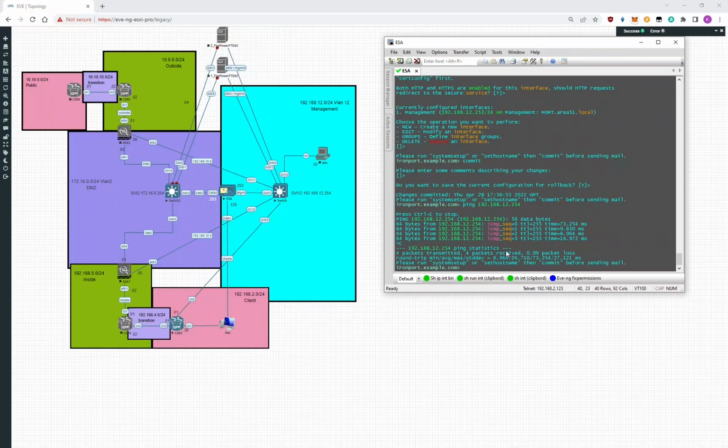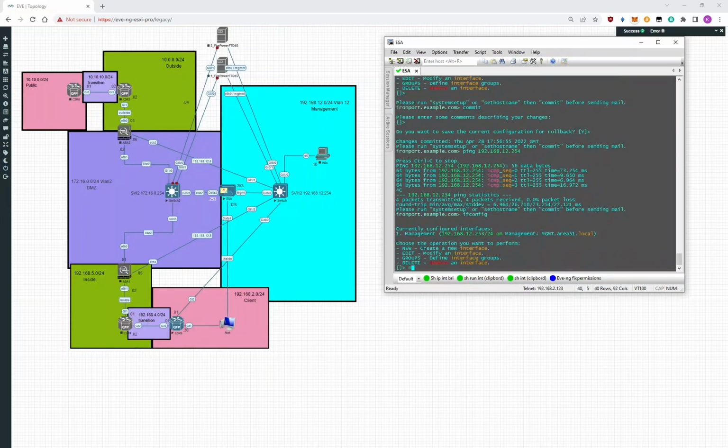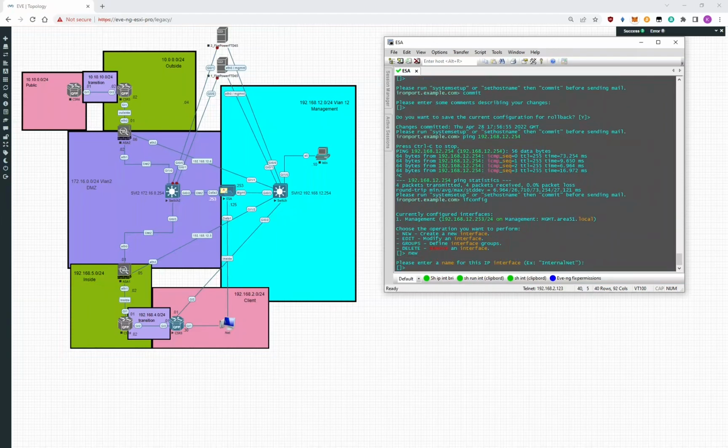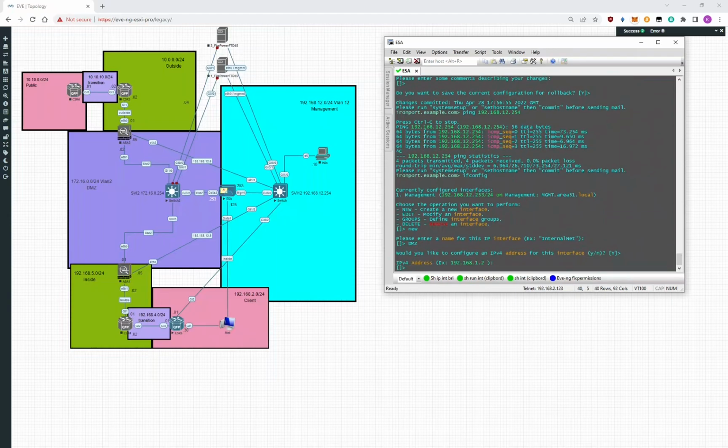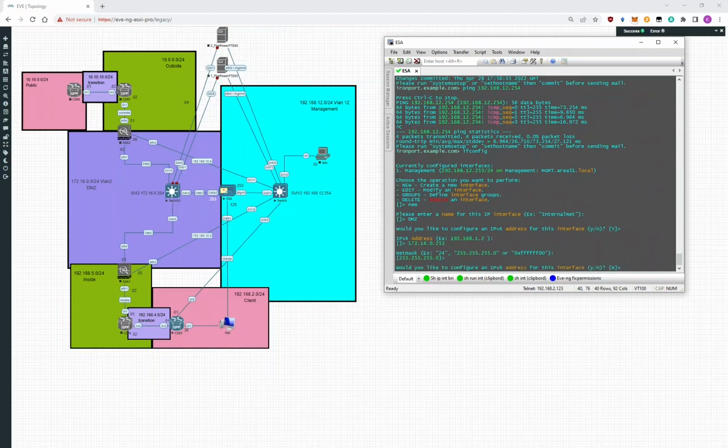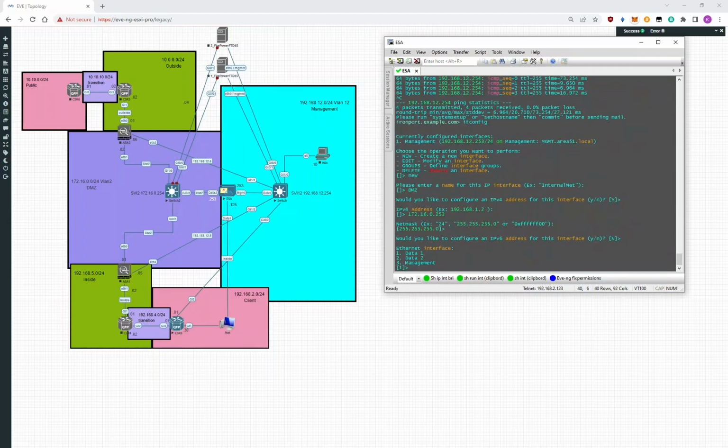So let's go ahead and do the other interfaces as well. And this is the Data 2 interface.